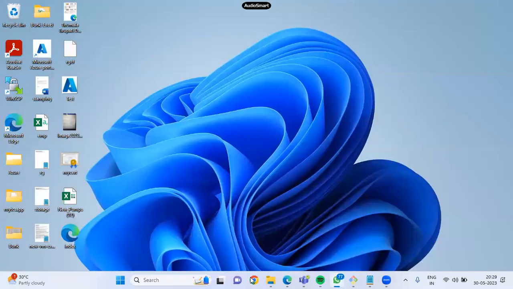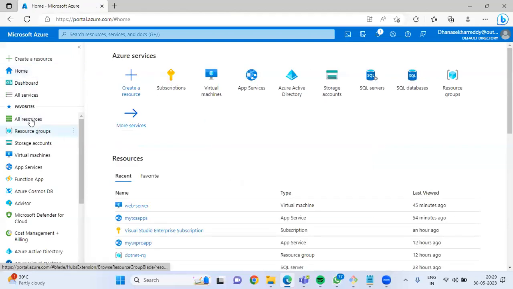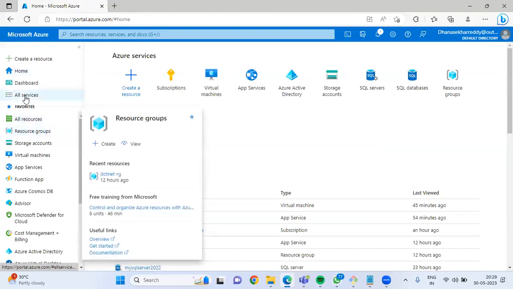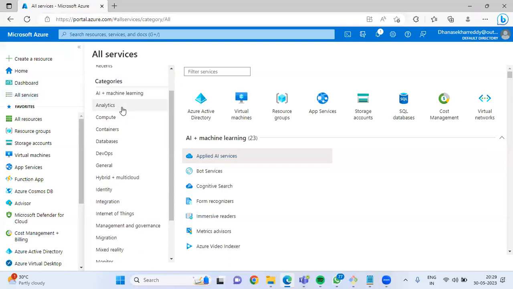Okay, now have a look. Go to the Azure portal. Here, first step, on the left side we can see resource groups, guys. Before going there, here we have all services. When you go to all services, we have different categories.